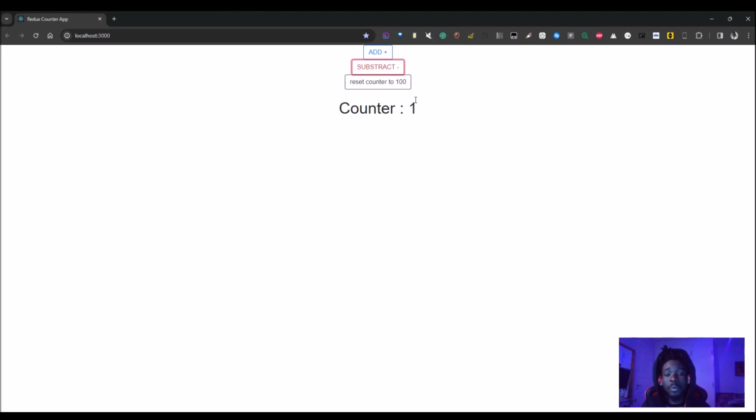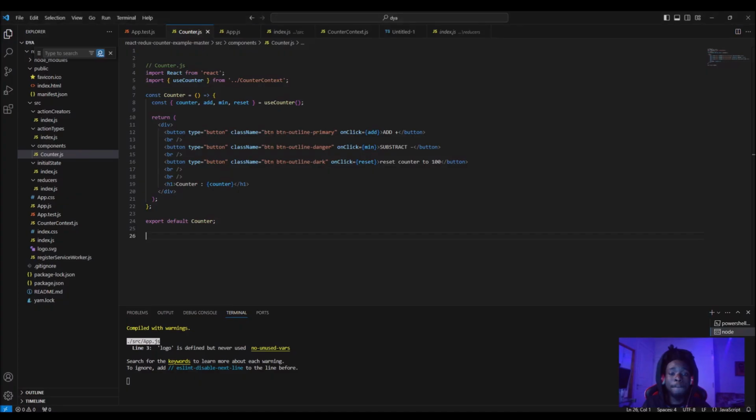useContext is recommended when you're going to be working with small pieces of information and a few states that are going to be updated. So that is basically the difference between Redux and the useContext API. And I hope this video helps you in understanding both the difference and which you should choose depending on your need, or what kind of application you're going to be developing.